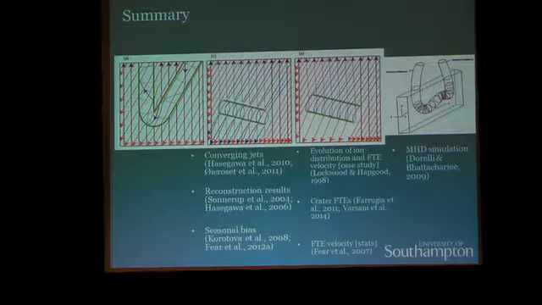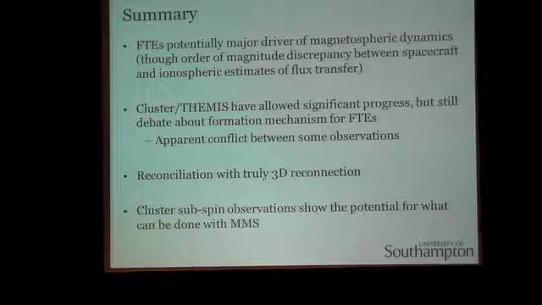So to summarise, there's a handful of different mechanisms that have been put forward for these, and there are different studies that seem to side with different mechanisms. Although I know that this original Russell picture is still the favoured model of choice for some people to interpret their events in. In terms of model studies that then try and compare with predictions that try to distinguish between them, they tend to side with one of these two, I would say, in general. But I think there's still a lot of work to be done to try to understand which of these occurs when and why, and also how much of a role this vortical effect has.